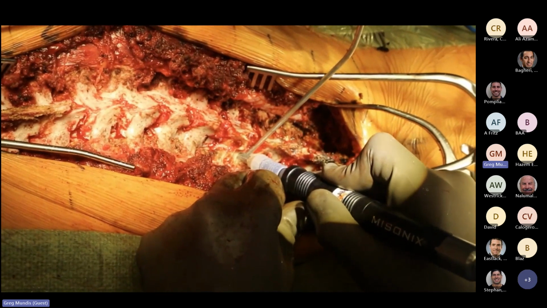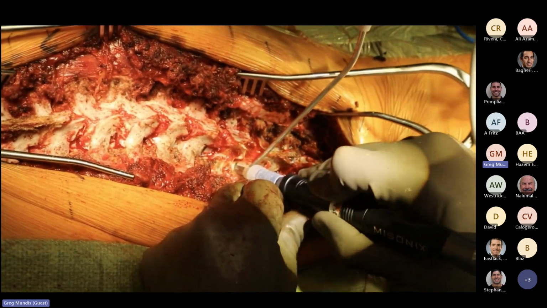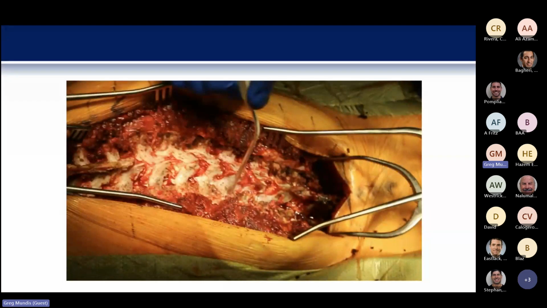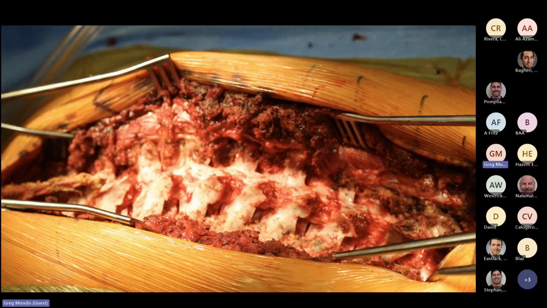And the other reason I like to do this is because it leaves the bone in there for fusion. So you're not necessarily taking all that extra bone out, and every time you take that bone out, it bleeds. And so I like doing it this way because it releases the spine and really keeps things pretty dry. And so here's just kind of a picture version of what we're doing. Again, just releasing these IAPs up and down.